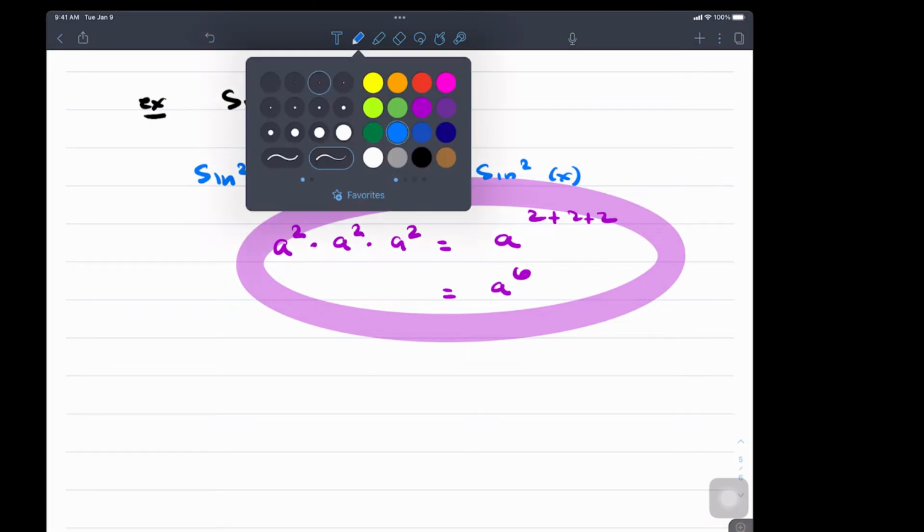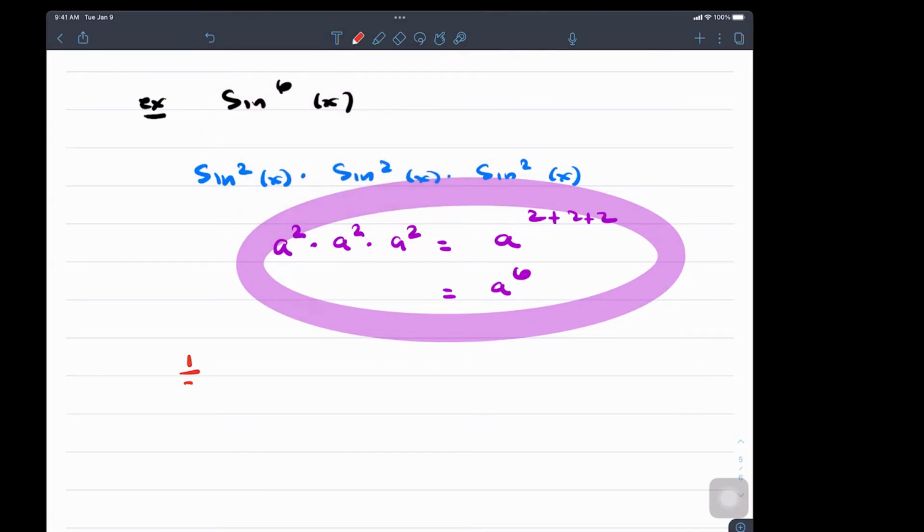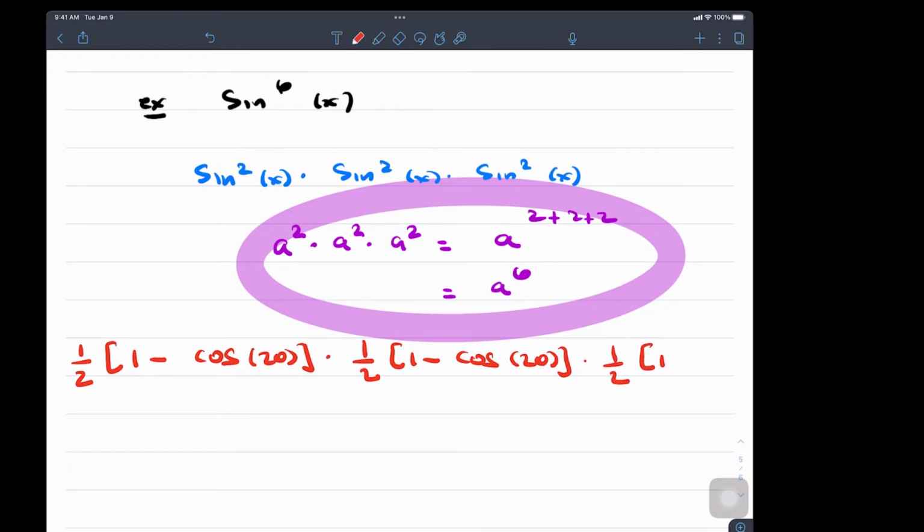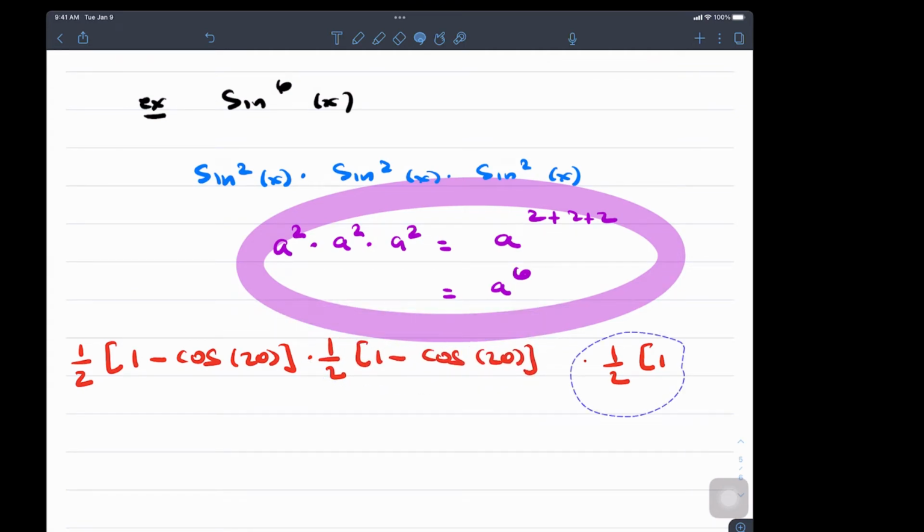So what do you do with the sine squared? Do you guys remember? What's this? Isn't that 1/2 times (1 minus cosine double theta) here? And then I have what? 1/2 times 1 minus cosine what? Double theta. You guys okay with that? And then what else do you guys have? 1/2 (1 minus... So let me make some space. I hate when this happens. It's my biggest gripe. But at least I can move things around. You know what I mean?